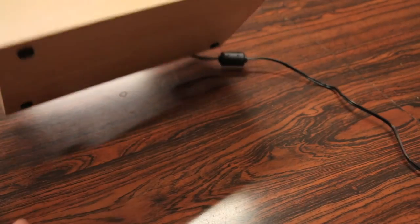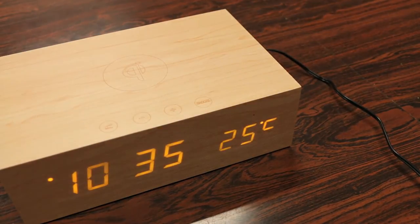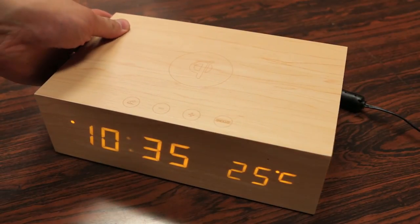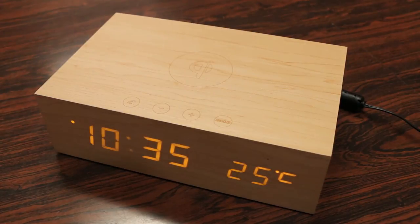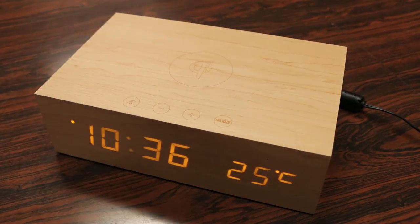On the bottom we do have four built-in rubber feet to give the alarm clock some grip on your nightstand or desk. The last feature is that it actually has a built-in mic, so you don't even have to pick up your cell phone — you can just tap this button here to answer a call and talk away, because the speakers will act as your earpiece.